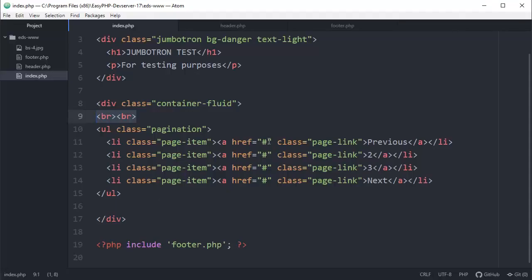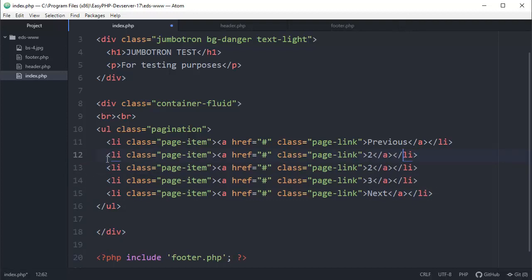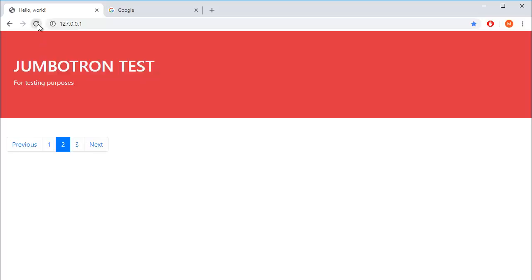Well, the thing is pretty much standard here. Let me just have number 1 also here. Let me copy paste this line, because if I don't have number 1, somehow I feel really bad, like I'm not starting from what I need to start. So for example, number 2 will be active here, and when you save and refresh our page, yep, you have the contextual primary class operational here.